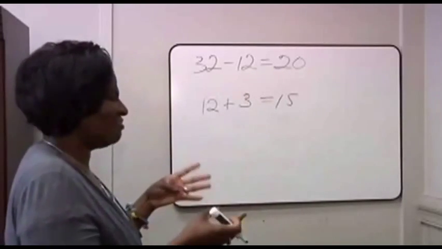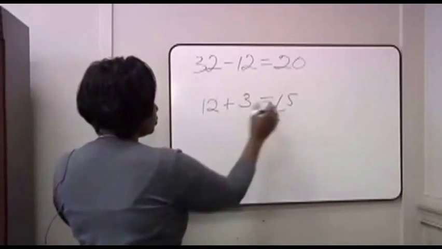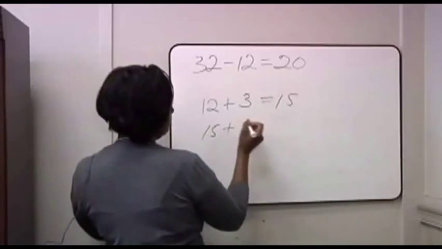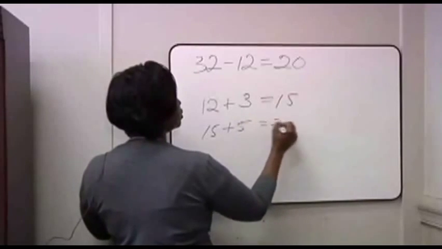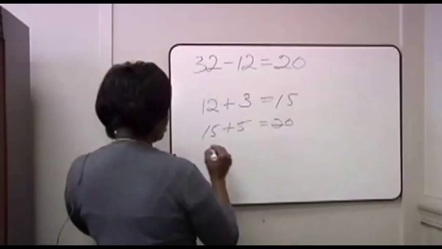Digits or numbers ending in 5 or 10 are just a lot easier to deal with traditionally. So once we get to 15, we take the 15 and then we might add to that a 5, getting 20. Again, we have a multiple of 10 now, so it's easier to deal with.